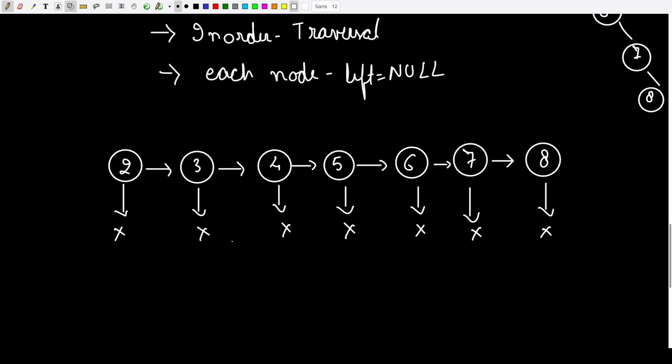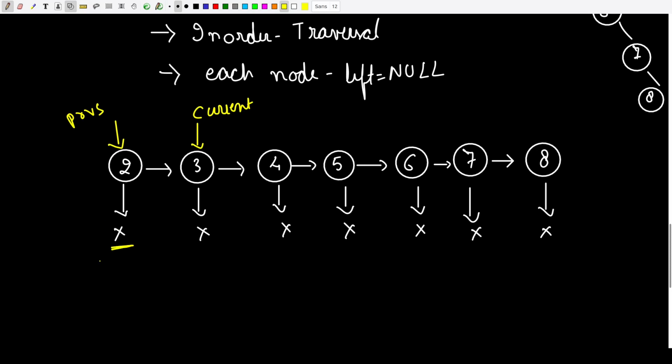So one way to intuitively look at this solution is, let us say that this is my previous node. Okay, so we will keep track of the previous node. Let us say this is my previous node and this is my current node. So if this is my previous node and this is my current node, what I need to do is make the previous node's left child null.